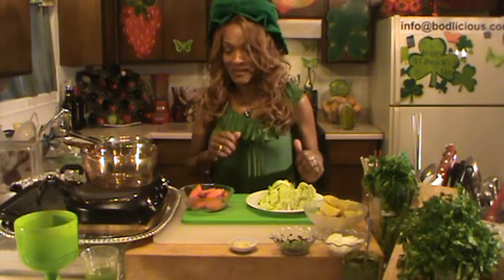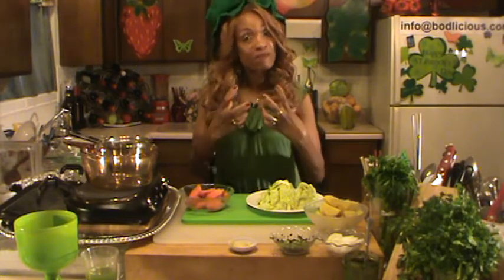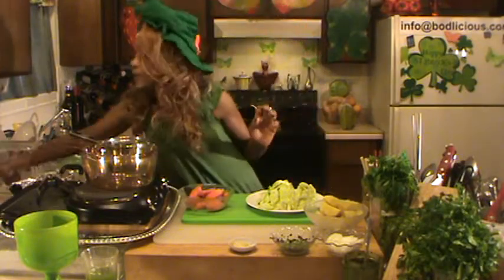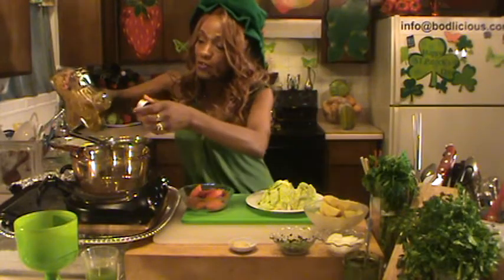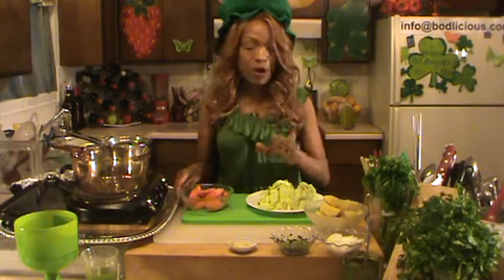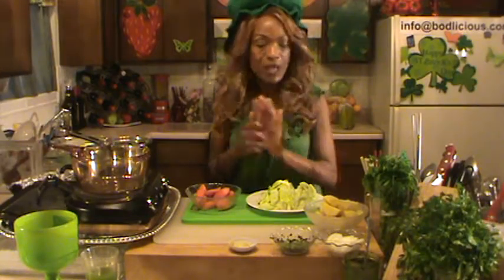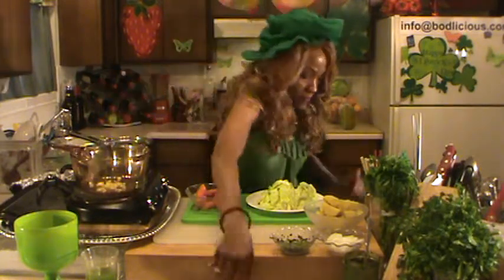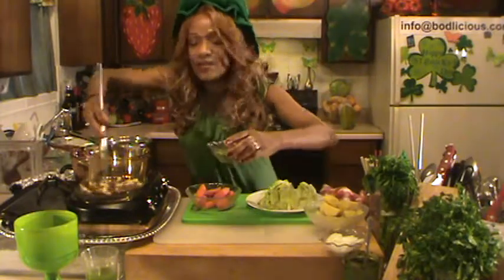It's dinner time so I'm making Irish stew with lamb. I really don't eat meat, I don't eat lamb, so I'm going to give it a lamb flavor without adding the lamb meat. I've got everything on. The way I'm making my stew is different from the traditional way where you add the meat, cut up carrots, and potatoes and cook them all together in a pot. I'm using a generous amount of garlic because lamb tends to have a strong flavor, so I want to offset it with herbs and spices.